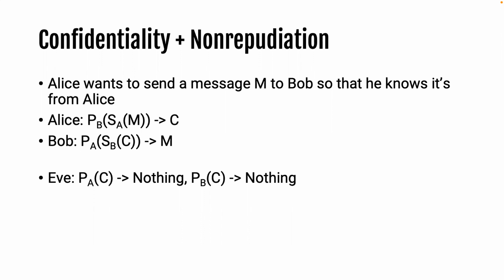Bob can use Alice's public key to decrypt the inner message, and therefore he knows that Alice sent that message, because only she could use the secret key to encrypt. Exactly. So after Bob decrypts this message using his secret key, then Bob can use Alice's public key to continue to decrypt it to get the true message. And then Bob knows that only Alice has the secret key that can send this message, so it guarantees non-repudiation from Alice.